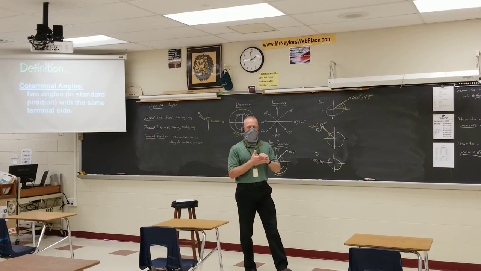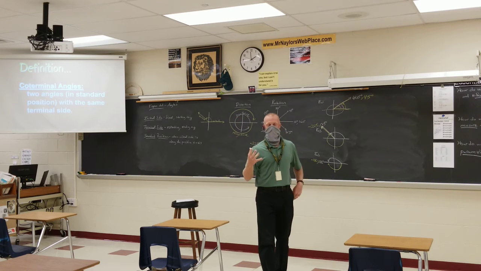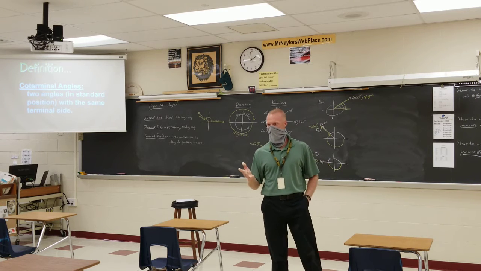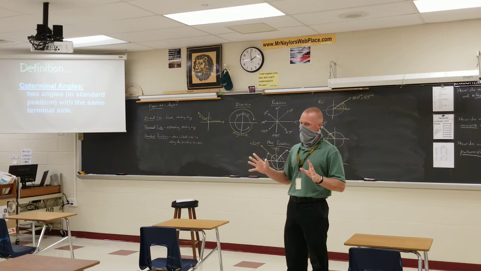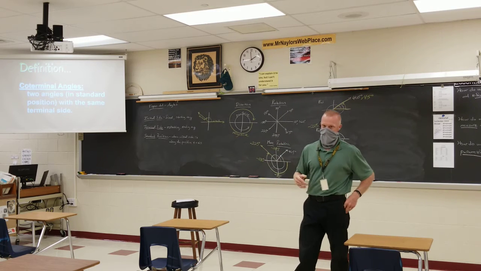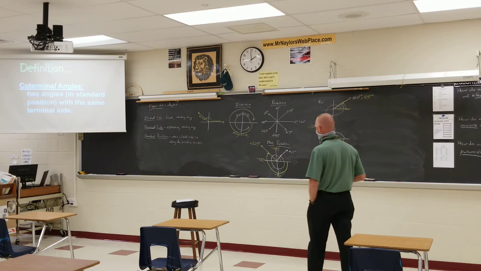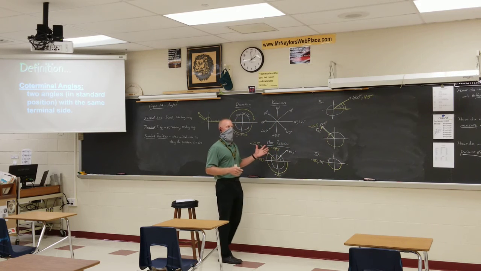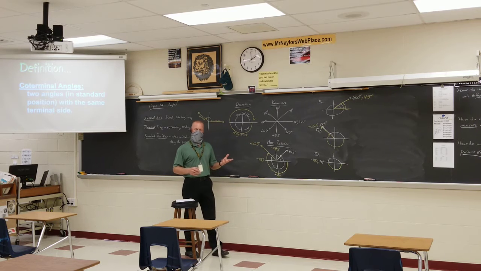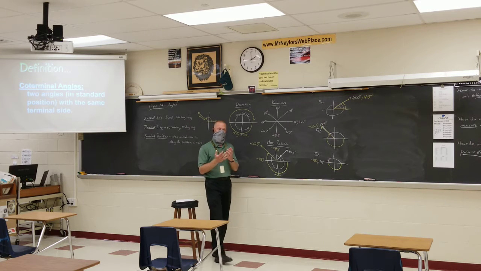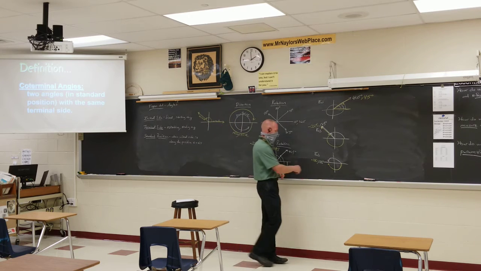Now, by the way, what I just did with you here is a real simple example of a strategy I like to use in the classroom called synthesis, where we had some different ideas and we put them together to understand the new idea. And so I gave you a couple different ideas. The idea was that we can rotate in different ways. The idea was that we have this thing called a terminal side. And now I had you put it together. And when those are the same, when you have the same terminal side, we have coterminal angles.